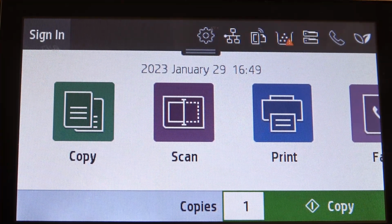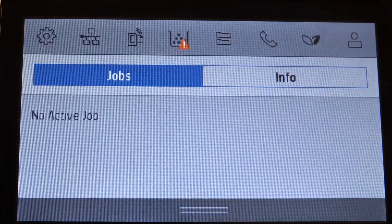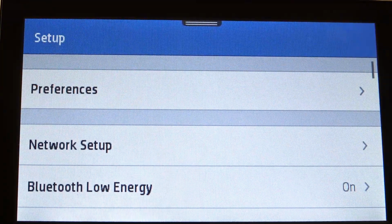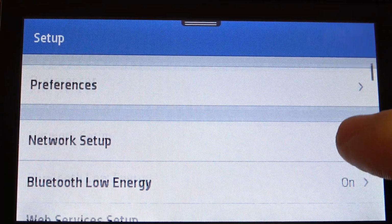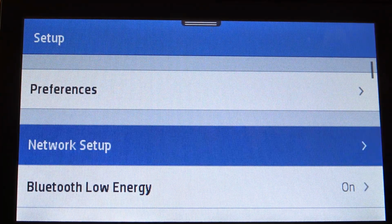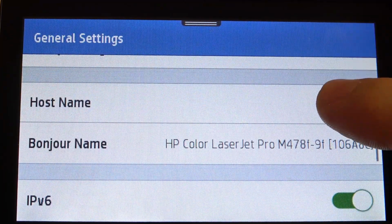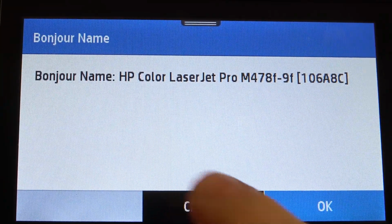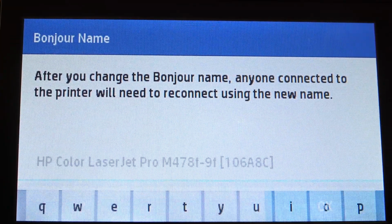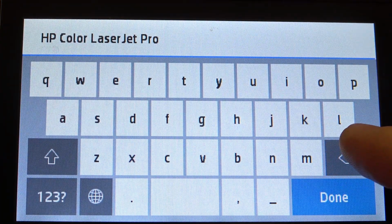So, okay, to change the Bonjour name, just open the control panel and click on the settings button to open setup. Then scroll down, find here network setup, click general settings, then scroll down. Here you will see Bonjour name, click on it and click change. Click OK and just change the name of printer.